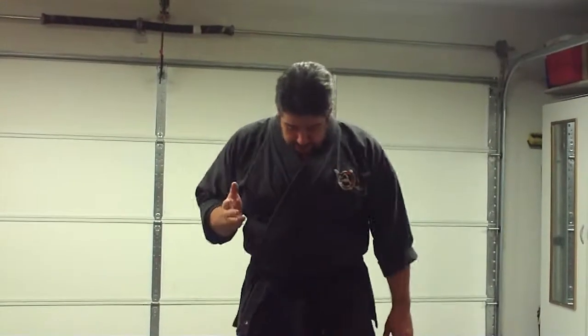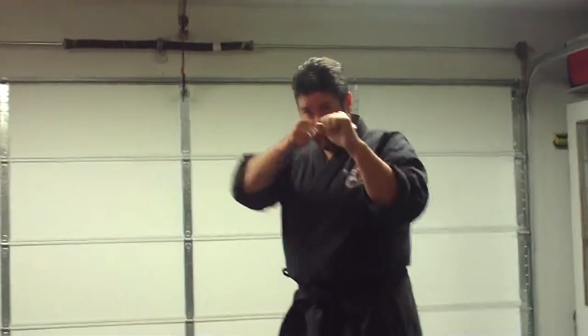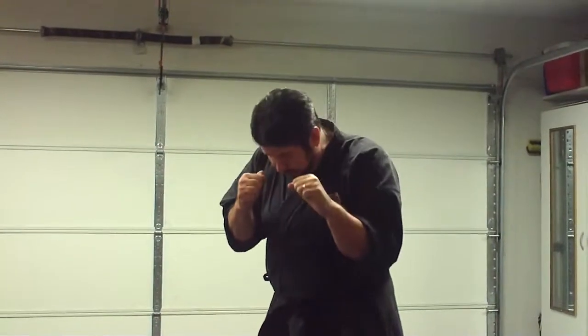So the crossout is very first done in the fighting stance. Okay, you notice even though we are a Kempo system, we use a fighting stance as opposed to the soft bow. A fighting stance is very simple. It's our normal fighting stance. I'm not going to elaborate on that right now. But the purpose behind the crossout, once again, is to create that distance between you and your opponent.